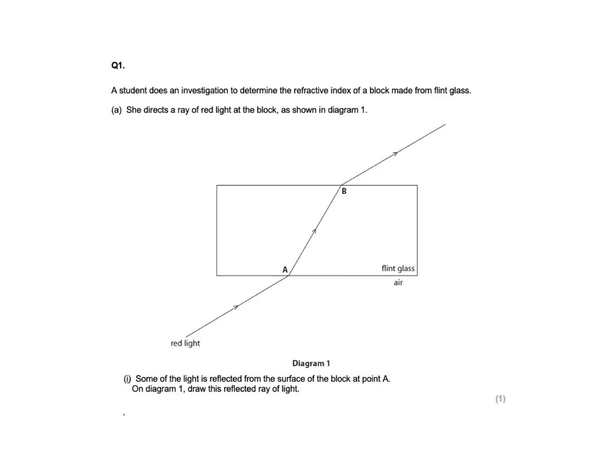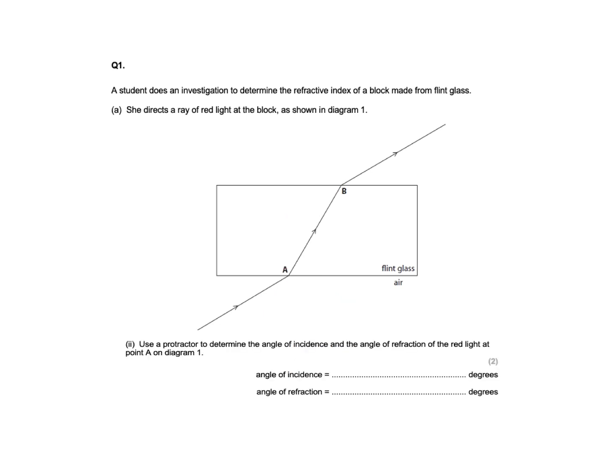And now we see a question with a similar setup to the experiment that we just had, and it wants us to add onto this diagram where some of the light is being reflected at point A. So what we need to draw is we need to draw our normal at point A, and then we need to add our I here, and then our angle of reflection is going to be equal to our angle of incidence due to the law of reflection, and the marker is going to judge that by eye. So if you have a protractor, amazing, I would advise using a protractor. If not, as long as you're close, the marker should be giving you that mark.